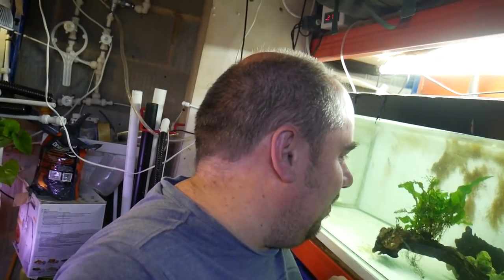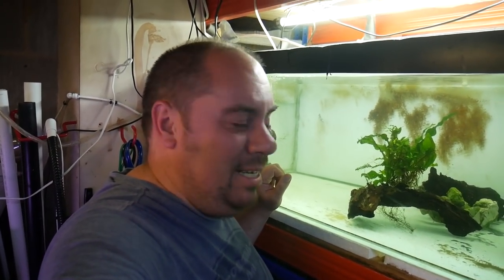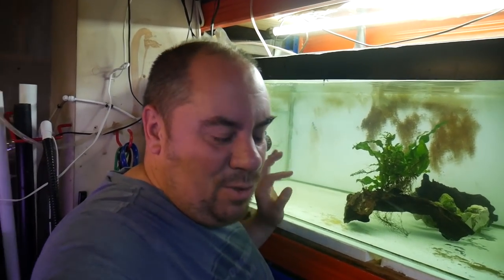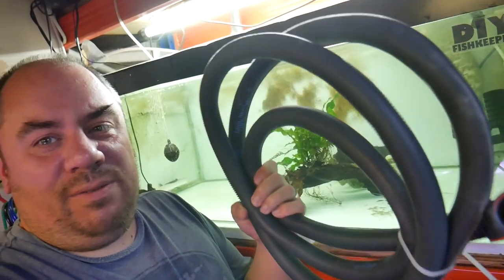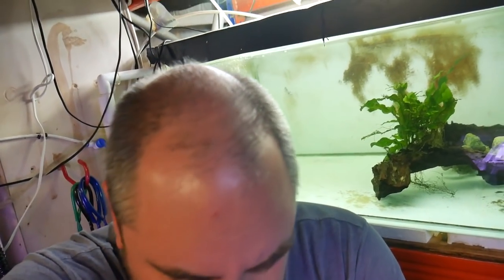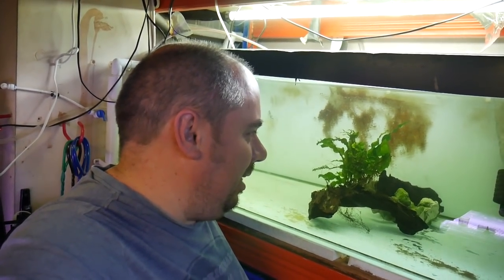and then it should be good. Now, I've done this before 2 or 3 times because I'm a very lazy person, and it's always been fine. I try not to do it with the fish in the tank, but it doesn't hurt them. It's perfectly fine for the fish. So I'm not deciding what to do because I've managed to lose one of the hoses for the FX5, so I need to go and cut myself a new piece of hose before I can set all this up.